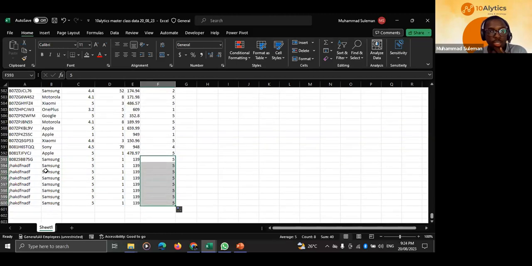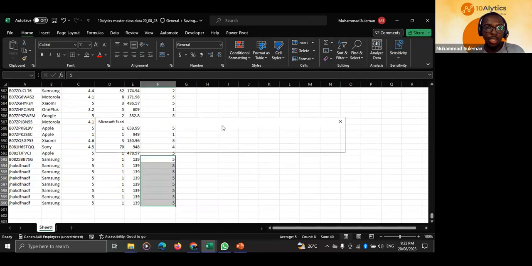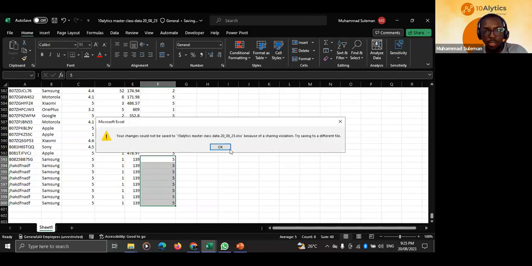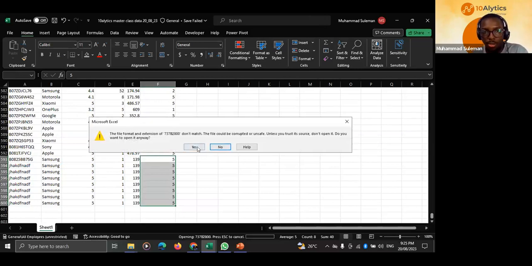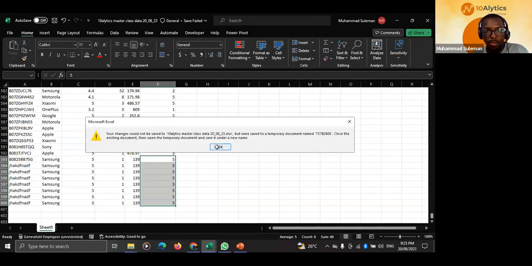It's refusing to save for some reason. So let's get it saved. Once we save and refresh, you'll definitely see how that plays out. Doesn't match. The file could be corrupted. Okay, no, and okay.